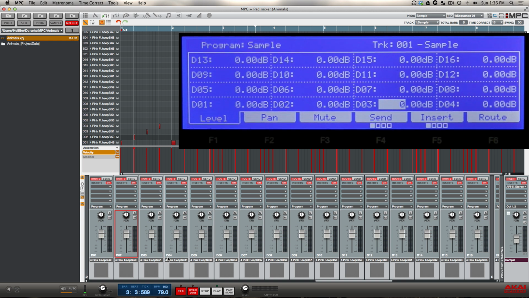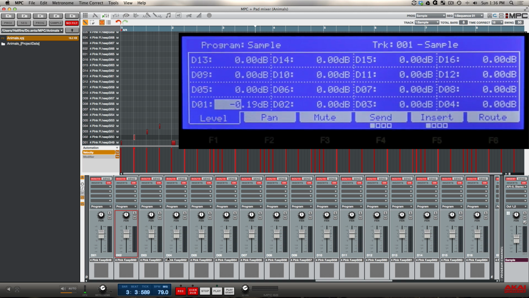Now, the other thing we have here is, let's say I want to adjust the volume of D1, and I go to my Q-Link and I move it one notch. You see it's going to move by 0.19. That might be too much for what you're trying to do. You might want a real small tweak.